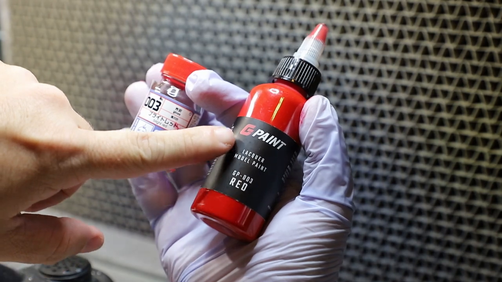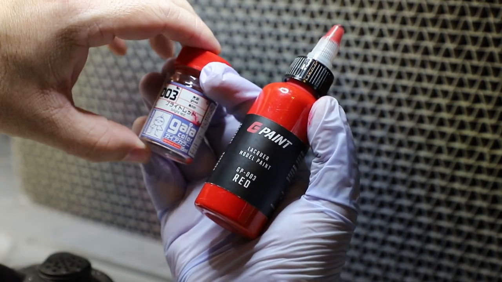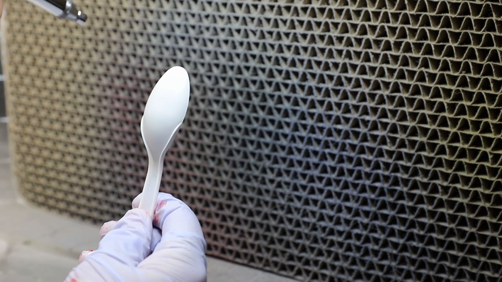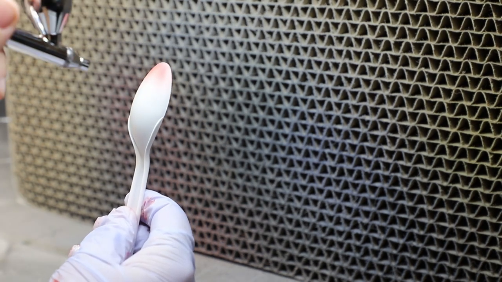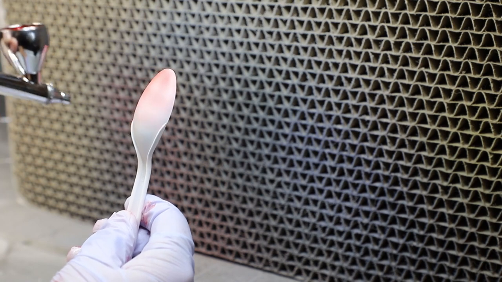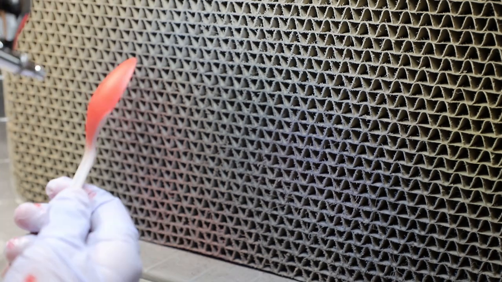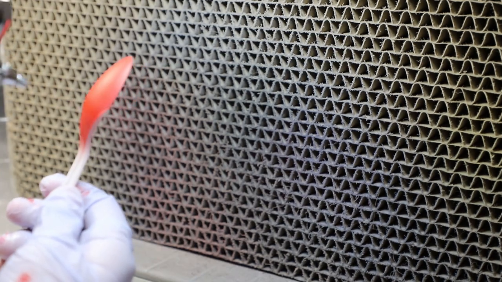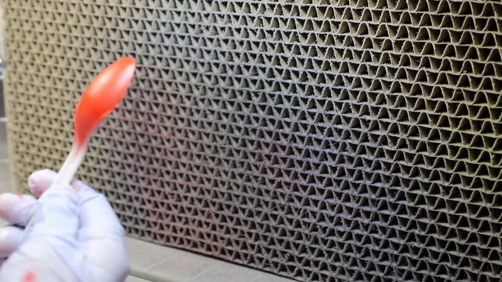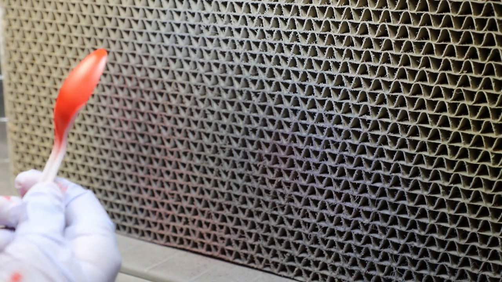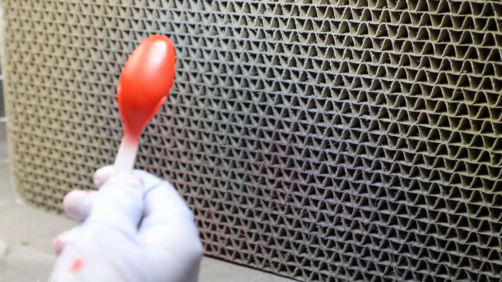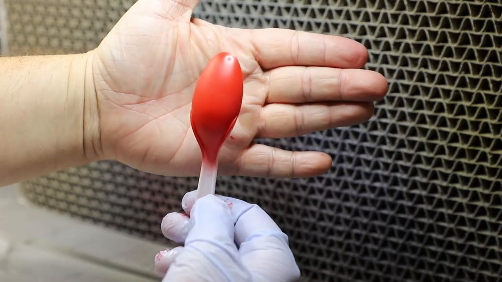Next up is the G paint series matte red, followed by the Gaia color series bright red. Again, being more familiar with the G paint series paint, I felt more comfortable going straight into it, starting with the tacky coat as you can see here, before finally coming back in and getting that full coverage. As you can see, the regular red of the G paint series has got a nice color to it, and this is over just the regular gray primer.